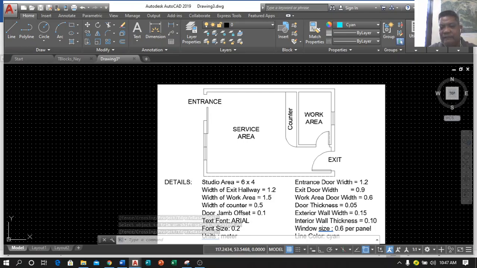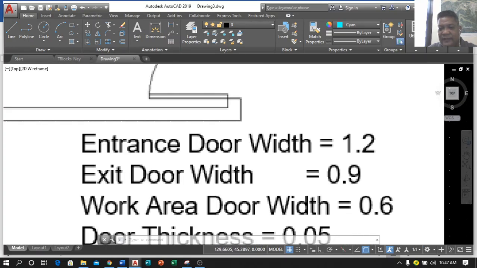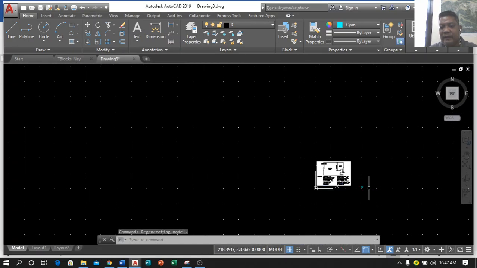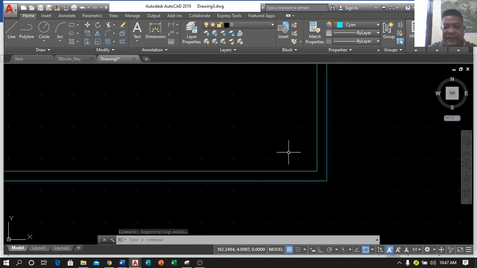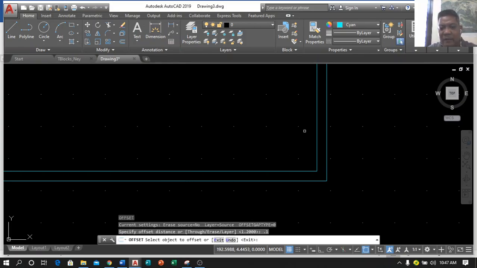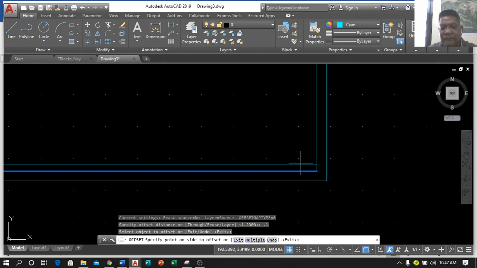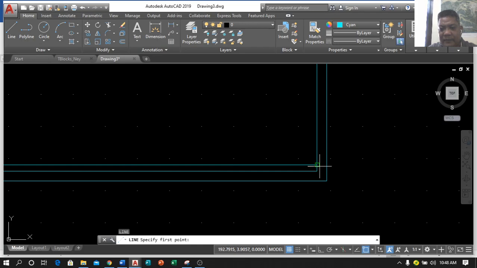How about sa exit? Sa exit door ay 0.9 lang yung kanyang opening. Kaya punta tayo rito. Same sa ginawa natin kanina, nag-offset tayo ng 0.1 para makuha yung door jamb offset. Then, gumawa tayo ng line papunta dito.